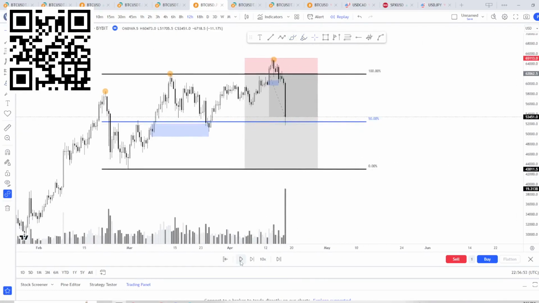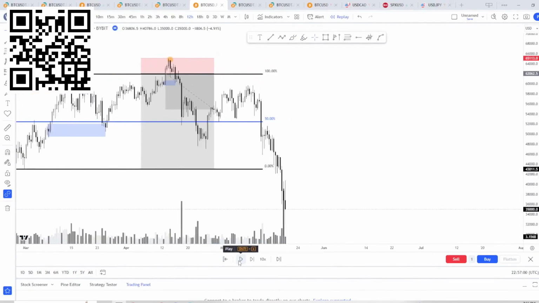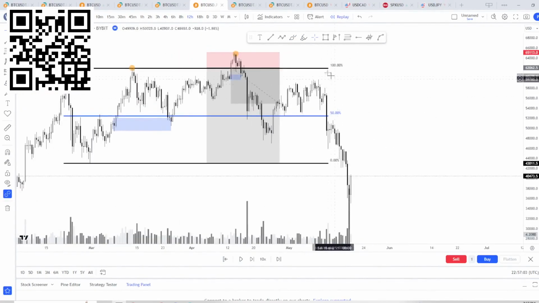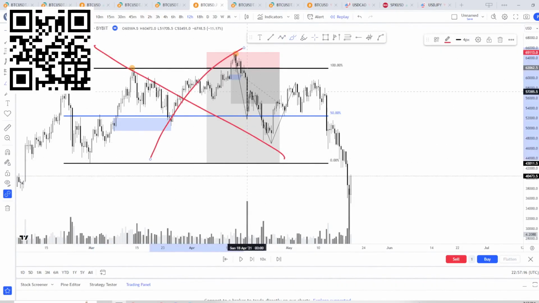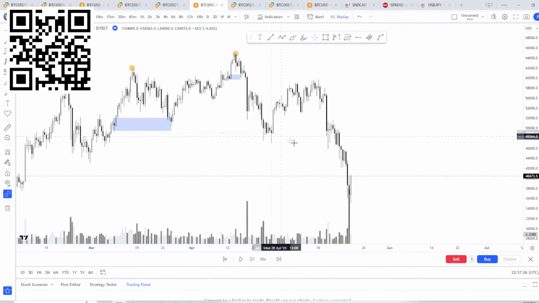Now let's see what the follow through looks like. All right. So this is an interesting one. Why is it interesting? Well, because structure actually did flip back to bullish. Watch. So lower low, lower high, lower low, and then all of a sudden you're seeing higher highs. Okay, so that was actually technically invalidated the second that you had this bullish break. You didn't get to the entire target of the range low. Interesting. So what happened after that? Well, let's see. Let's close out that bigger range because it's no longer valid.